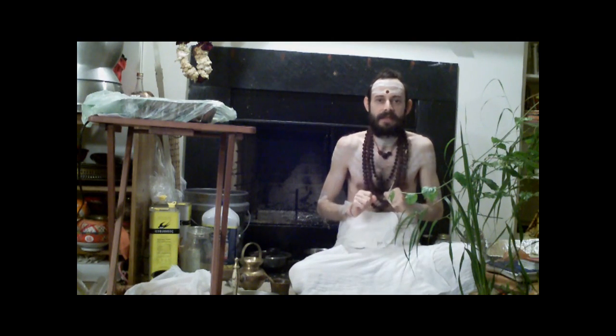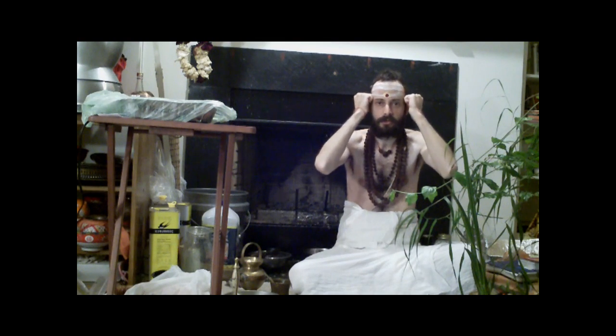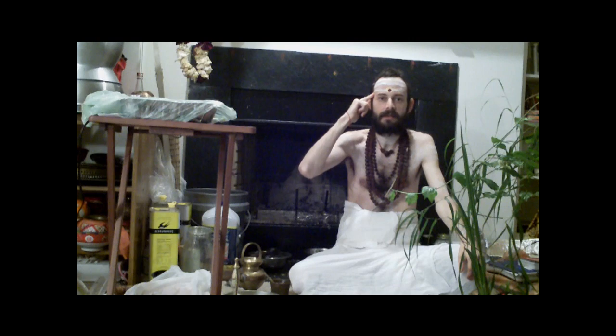But for this Vighneshvara dhyanam, we'll just tap the temples. They say when you do this, you're giving abhishekam to Lord Ganesh, because you're stimulating the flow of certain marmas, certain subtle channels in the body, certain nadis.